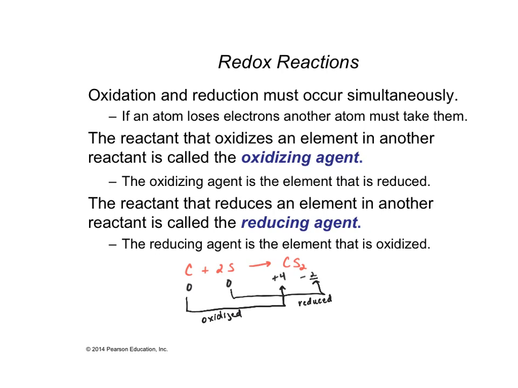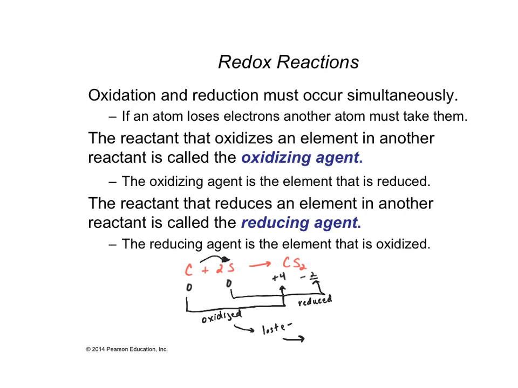So we utilize another little idea with respect to these redox reactions to define something called the oxidizing agent and the reducing agent, okay? So carbon here was oxidized. It lost its electrons. But it lost its electrons because it gave them to sulfur. All right, so sulfur gained the electrons, it was reduced. I think I just keep calling this copper. Carbon, my bad, carbon lost its electrons, okay? So what's the point of this again? Carbon was oxidized, lost its electrons, and in the process, it gave them to sulfur, who was reduced.